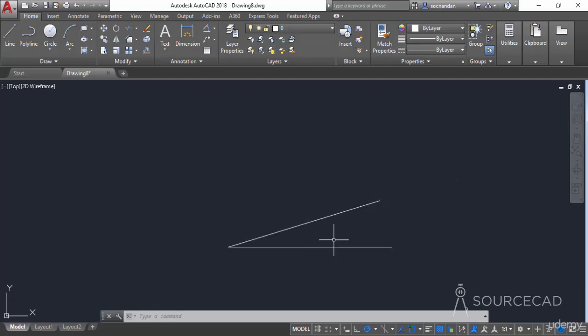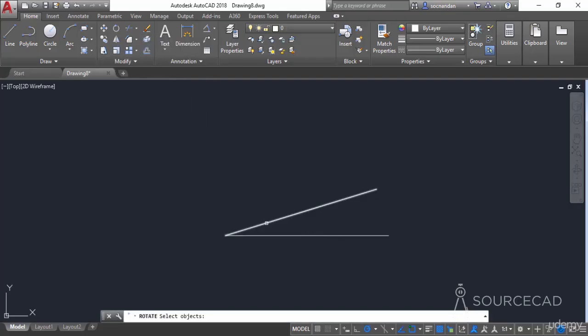You can use this reference option to rotate this line to any final angle also. For example, in this case, we again don't know the angle of this line. Let's assume that we don't know, and we want to rotate this line to a final angle of 30 degrees with respect to this horizontal line. For that, I'll select this rotate command. Now select the line and press enter. Now specify the base point and now once again select the reference option, but in this case we will specify the reference angle, and for that I'll click at this point and then click at this point.